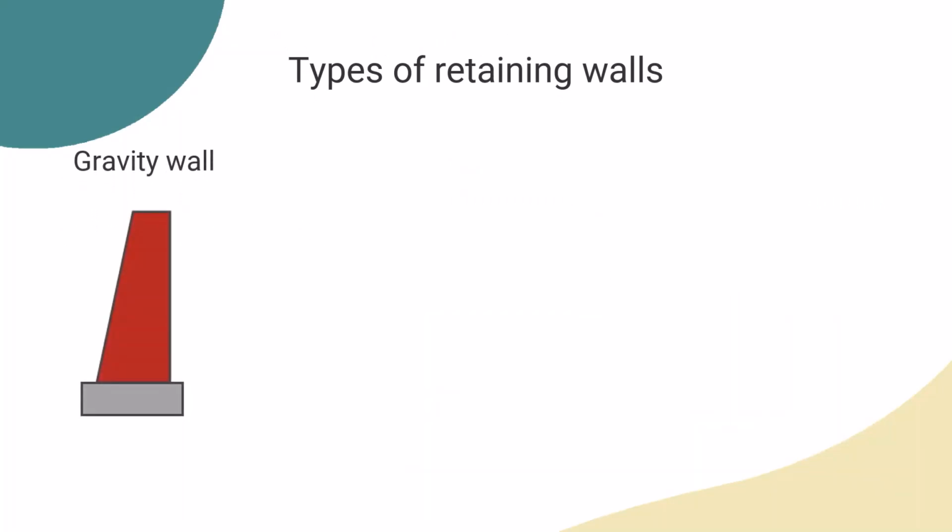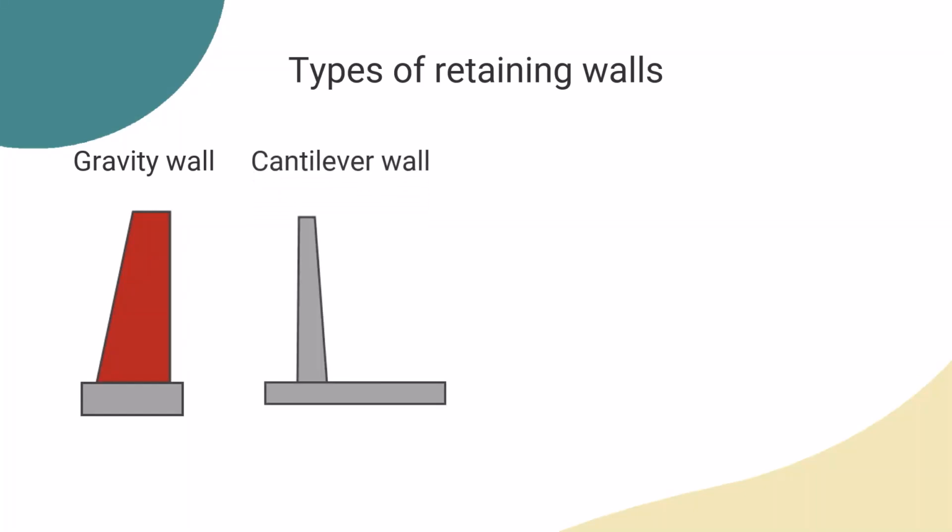Let's quickly see the types of the retaining walls that we can design using the MasterKey retaining wall module. The first type is the gravity retaining wall. This type of wall retains the soil with its own weight, usually built from stone, concrete blocks, masonry, or even plain concrete. The second type is the cantilever wall. This is the most common type of retaining wall, usually built from reinforced concrete, cavity-filled masonry, reinforced hollow block, etc.